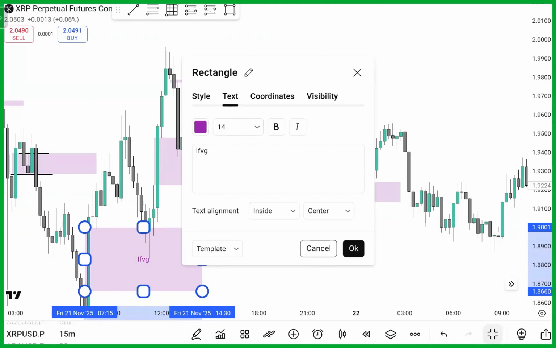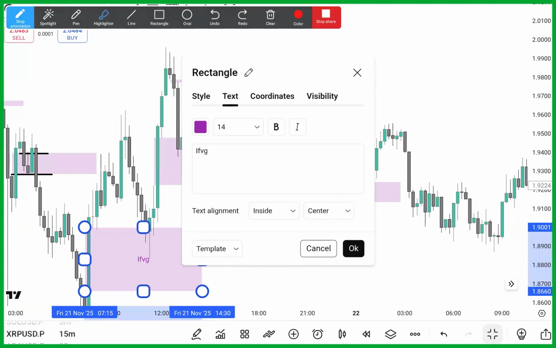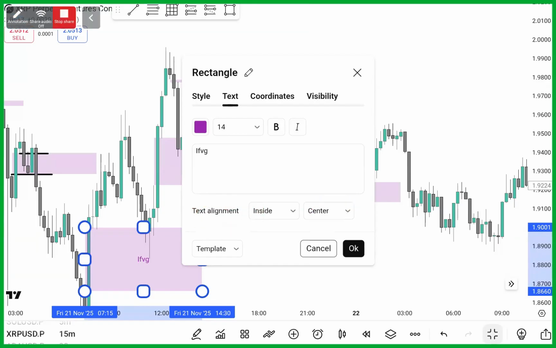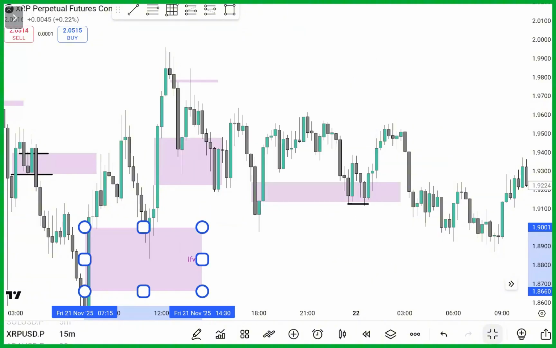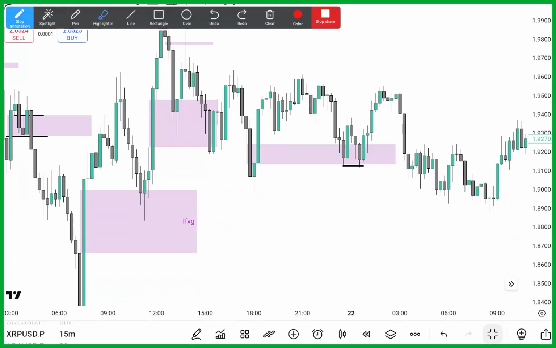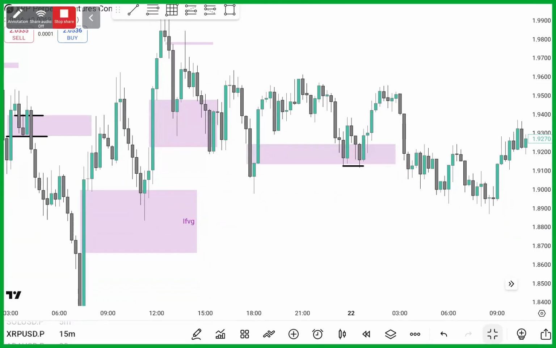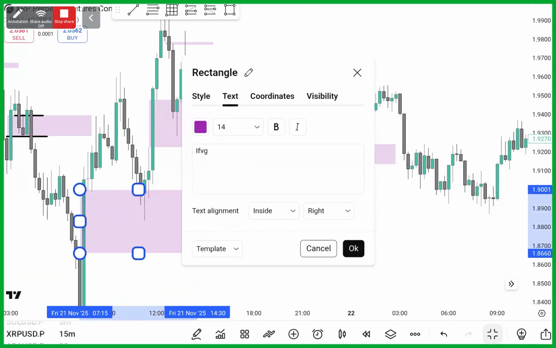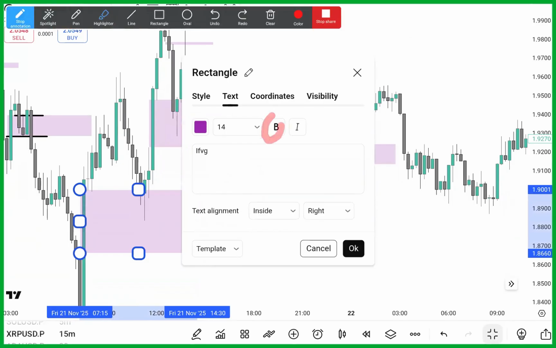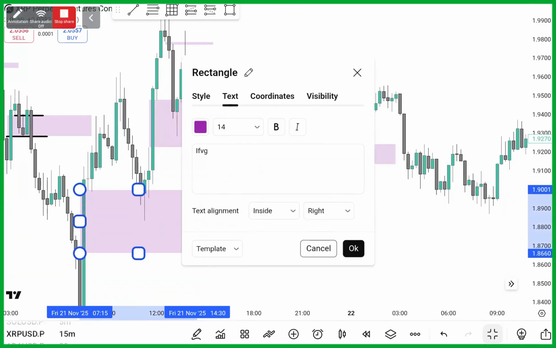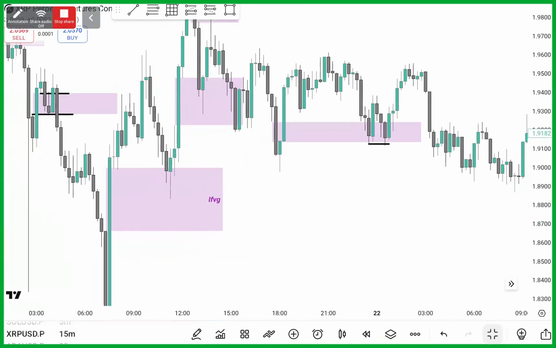Then you now put them to this side. You see, this is how you use this text alignment and center. So you just change inside, yes, then you put right. You see it comes at the right. So when you want to make it bold, you double tap, you just put this on and this. Yeah, so you just do this. Hope you see how my text has been boldened.